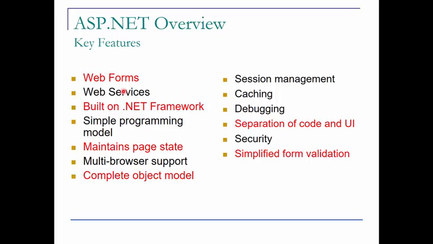So what are the key features of ASP.NET technology? Basically it provides web forms, you can easily program them, you can quickly build your application, and there are various ways you can build your application. We will see in Microsoft, if we create a new project, there are various options available.